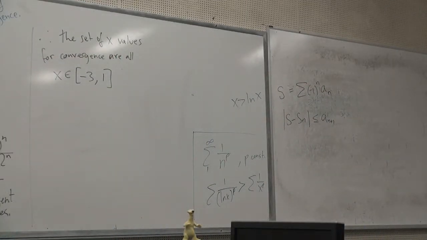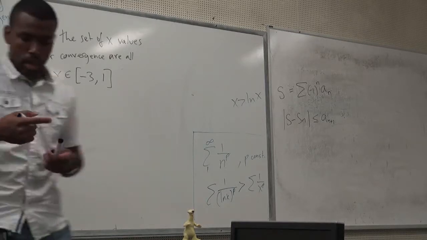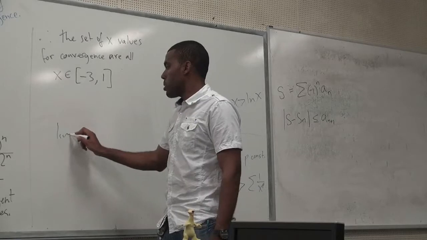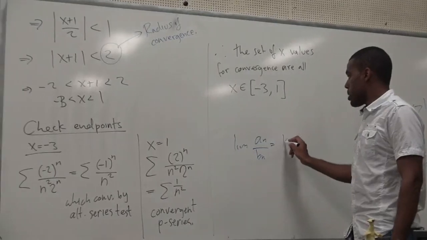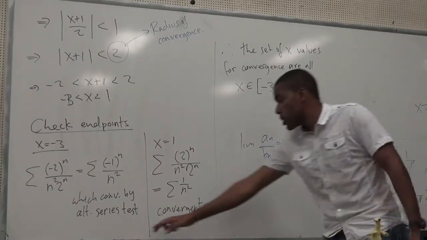Is there any way to remember that, like any reasoning for the limit comparison test? If you change the numerator and the denominator and you can't tell if you made it smaller or bigger, then you have a comparison test. Yeah, but you're talking about just remembering the formula. Sort of. Well, 0 is the value that you have to remember for the limit comparison test. The idea is you're comparing something to something else that you know, right? So if you're taking the limit of a_n over b_n equals some constant, we called it L.